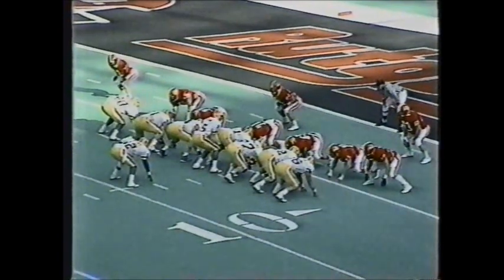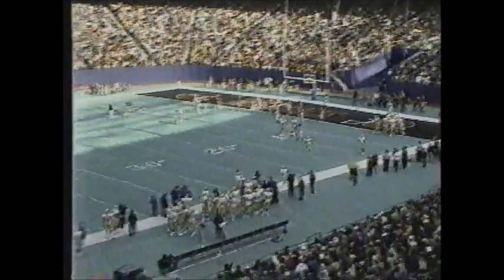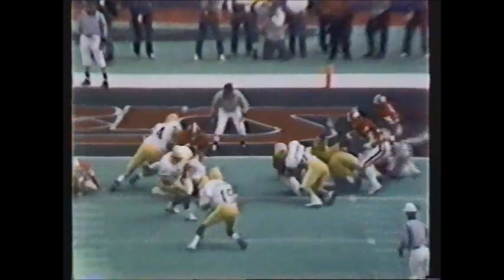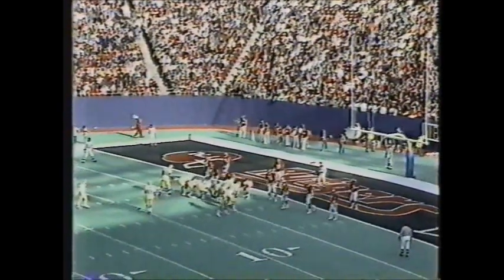Ten minutes remaining in the second quarter — the Panthers already lead 10 to nothing. Hayward fumbles — no, Dickerson kept it, goes into the end zone. Touchdown, Pittsburgh! And to Dickerson's assets, the ability to improvise — the ball popped loose, Dickerson picked it up and ran for six points. It just bounced right back to him and nobody was there. The extra point is good. Ten minutes and three seconds remaining in the second quarter — Pittsburgh 17, Rutgers nothing.